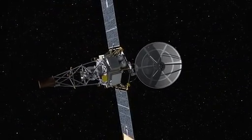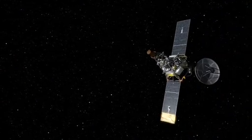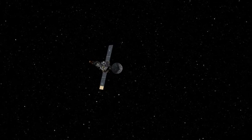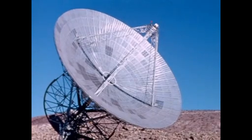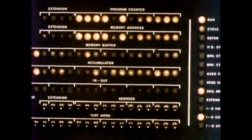The Earth sensor, when we first turned it on and locked on Earth, it was working fine. But it was working at a much lower level sensitivity than we had designed into it. As we got farther and farther away from Earth, we knew that if that sensitivity stayed like that, we wouldn't be able to stay locked on the Earth all the way to Venus. As Mariner 2 raced away from Earth, the signal strength continued to lower. If the signal could not be boosted, all communications would soon cease. There would be no science return, only another mission failure.